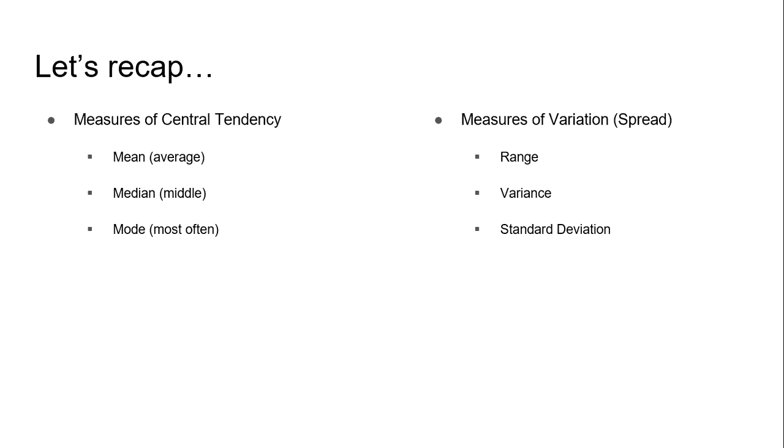There's measures of central tendency, and we've talked about all of these. So the mean is a measure of central tendency, the median, and the mode, where the mean is the average, the median is the middle, and the mode is the number that's occurring the most often. All three of these things are considered to be an average in air quotes because we're asking what is typically happening within the center of my data set.